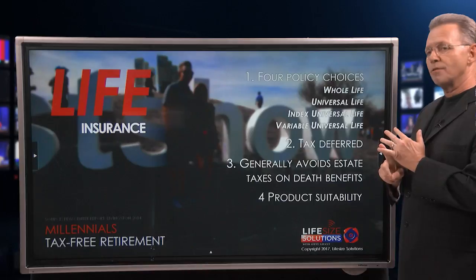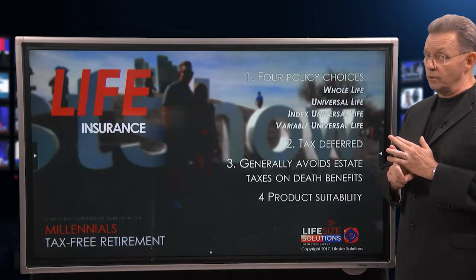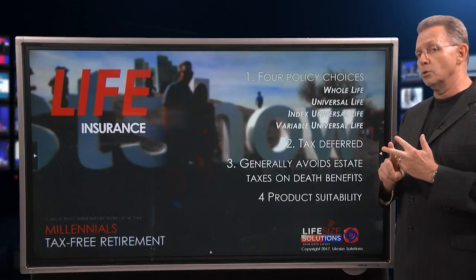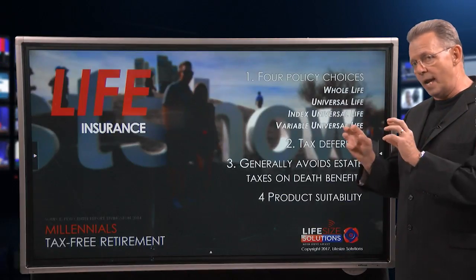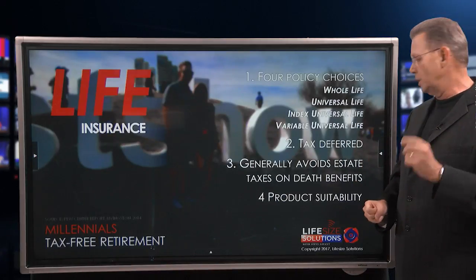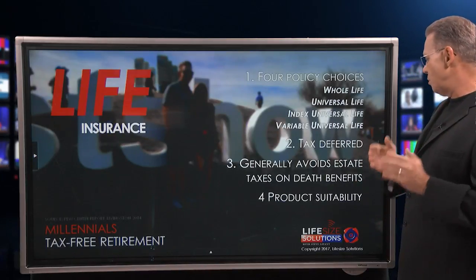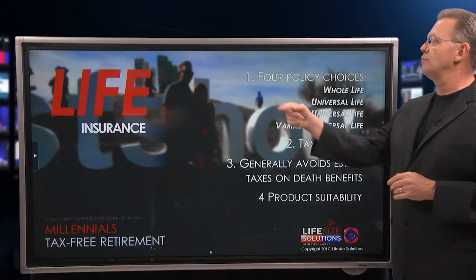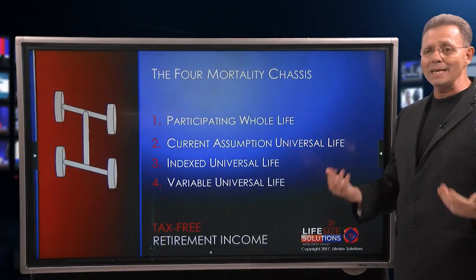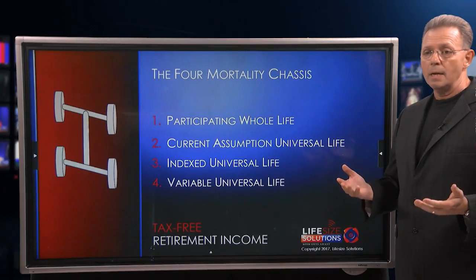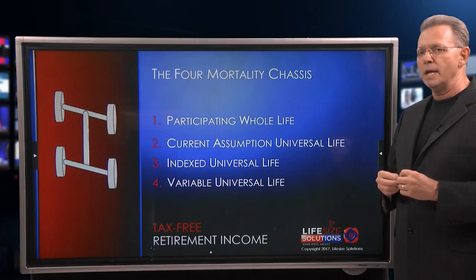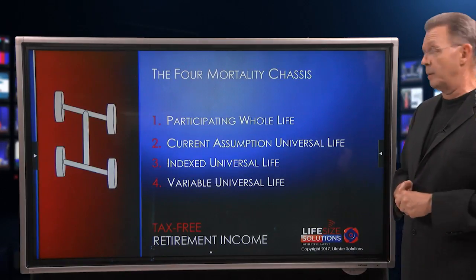They all are tax deferred. There is no tax deduction for this, so it's tax deferred, and the withdrawals to basis and the collateralized policy loans of gain come out tax free as long as the contract's kept in force for the policy insured. And remember, you have to look at the product suitability for these 4 and which one you should use. If you have a very conservative client, you may like indexing. You may show the math behind it. But in all truth, you have to look at the client's suitability, and if they're really conservative, it's probably going to be participating whole life.